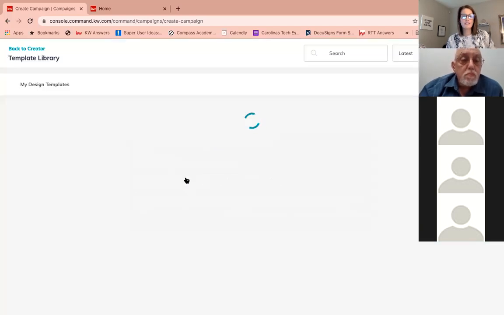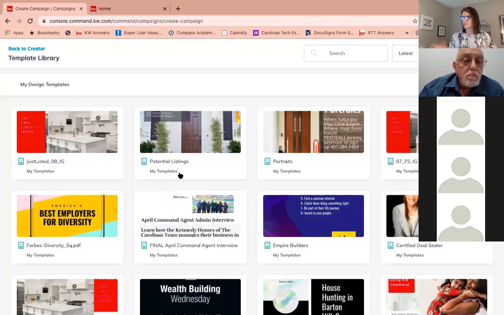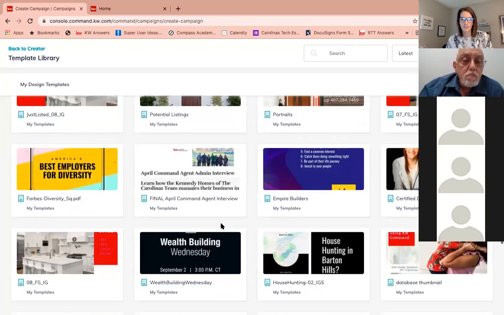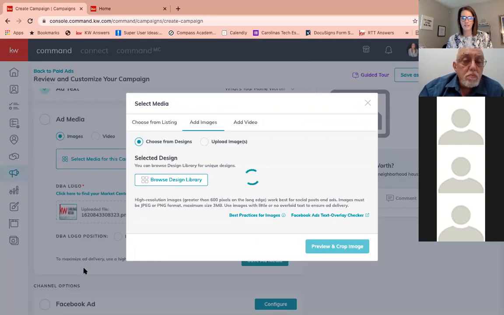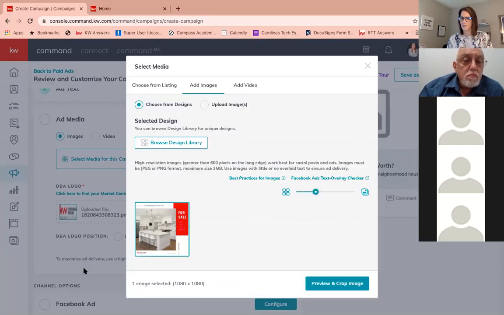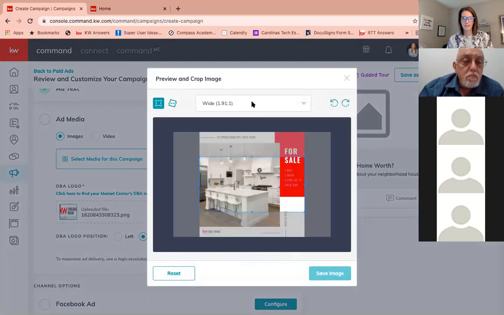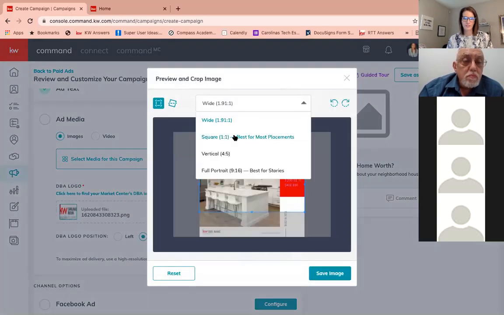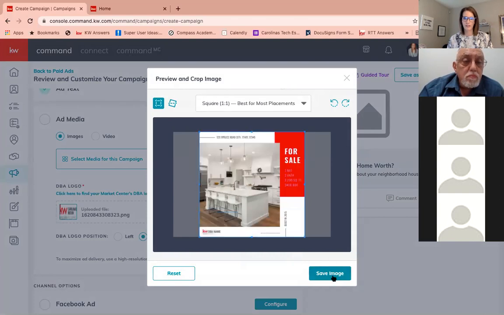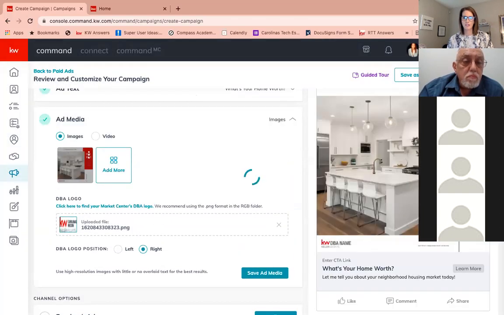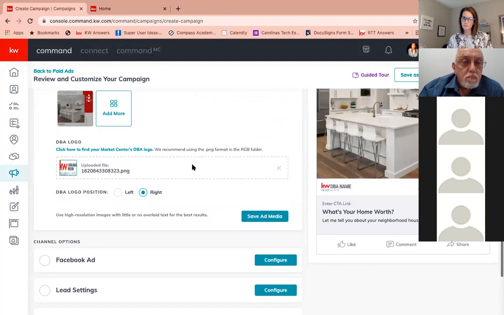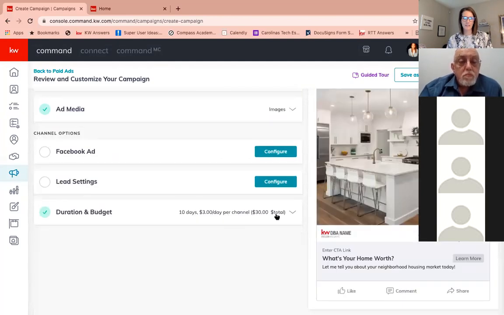Also, if I've created something in Designs, which remember Designs is a full marketing suite that you guys can use, I can actually come in here and I can pick any of those. So we'll just pick a very random design right there. And then we'll decide the dimensions that we like of this. This one is a square. So we'll pick that, save that image, and then you'll see everything pops up right over there. So I've just built this out in Designs. I can pull that in too. Then we're going to save that media.